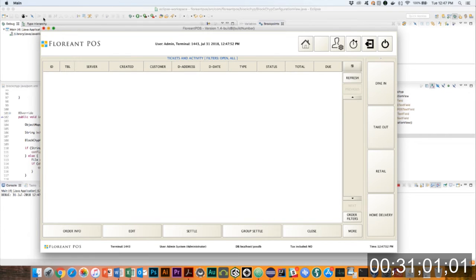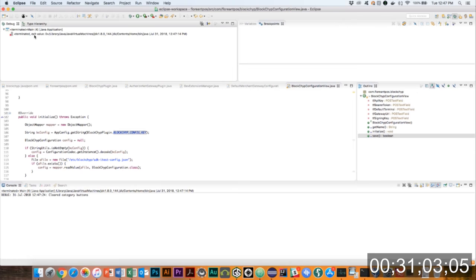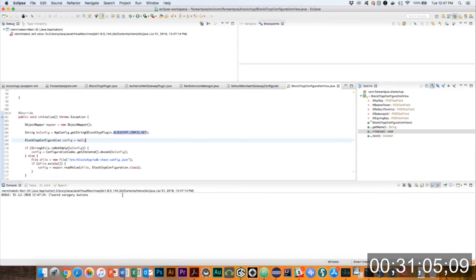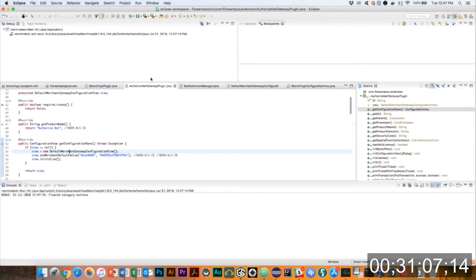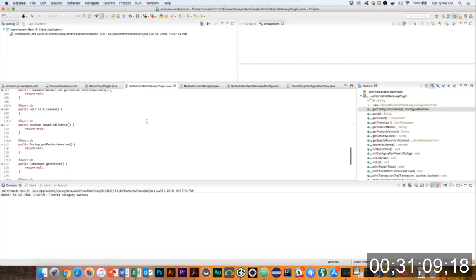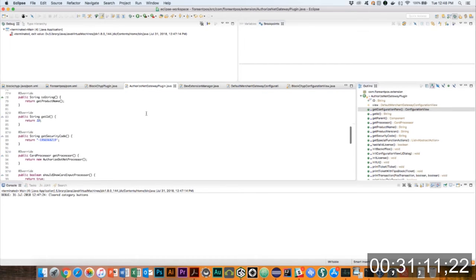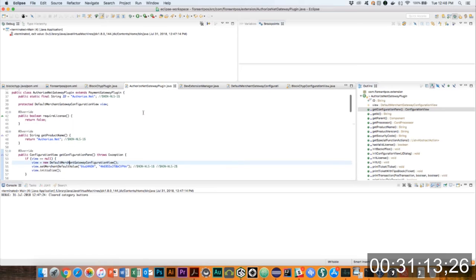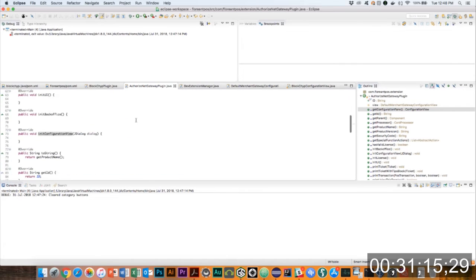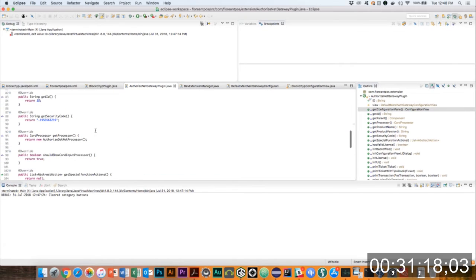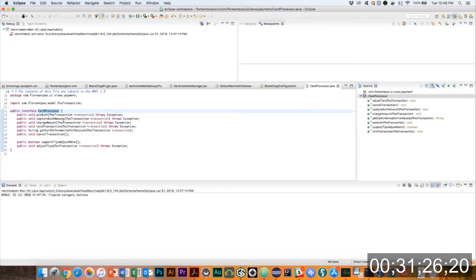Okay, let's see how we actually go about running cards now. That should be interesting. Let's go back and look at the auth.net gateway to see what they did in here. And I'm sure it wasn't the auth.net people that did this. I'm sure this was done by the Floreant developers. Okay, it looks like there's this thing called a processor that gets returned. So we have to create a card processor, which I imagine is an interface. Let's take a look at it. Oh yeah, it looks pretty normal.